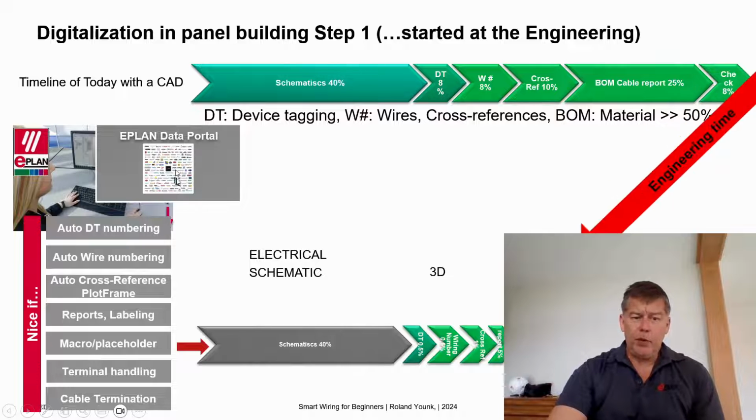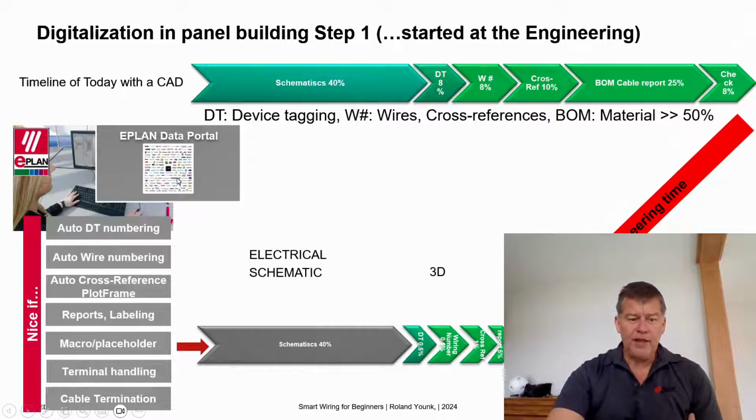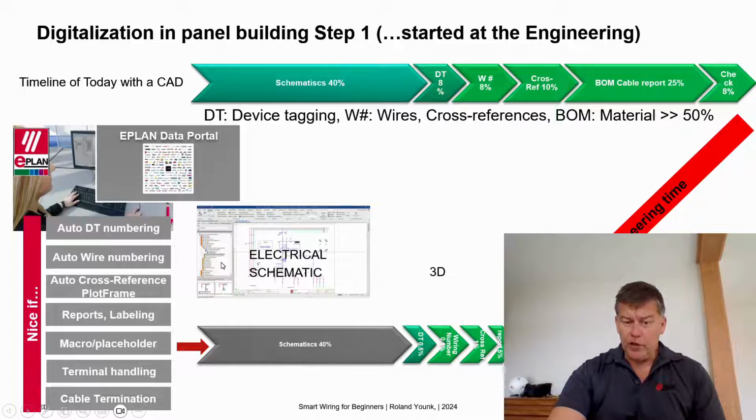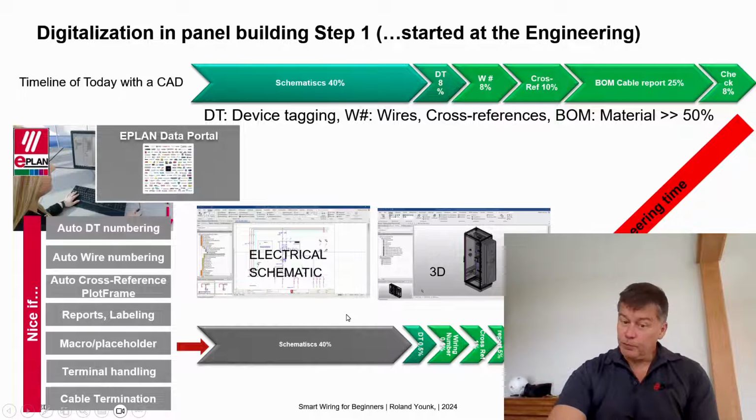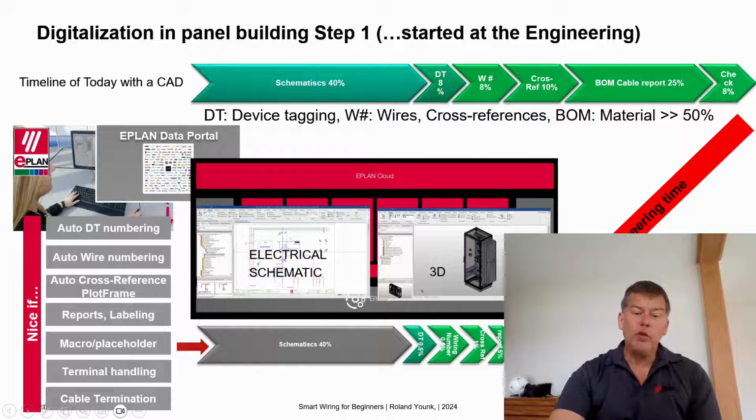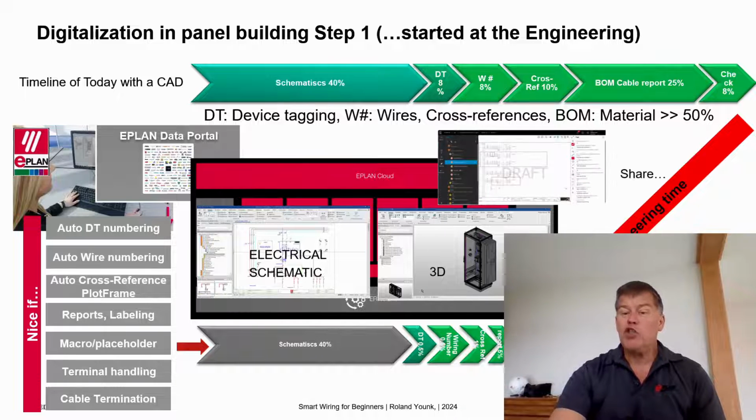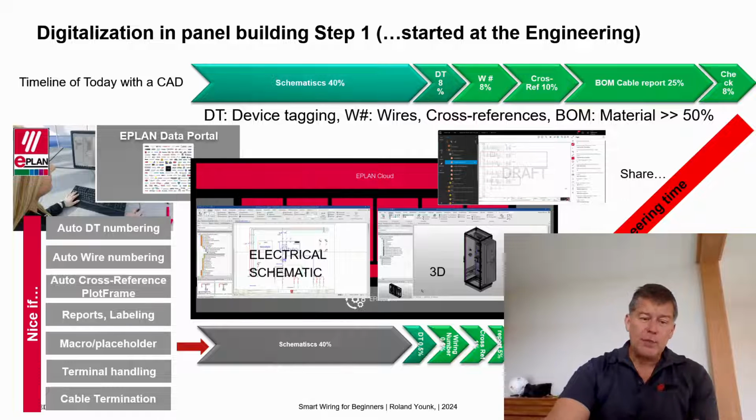Based on the data portal, the manufacturer's data, we create our electrical schematics. We can even create a 3D of the layout itself. And all this while we save on engineering time. Now, we do this with one platform, one tool that does both electrical schematics and 3D. And in our own cloud, we actually share the data. We can do some redlining. So this is our first step to get you towards what I'm talking about.